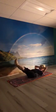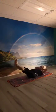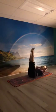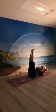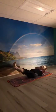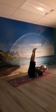Inhale, drop the legs slowly. 1, 2, 3. Exhaling, pop up without lifting the butt. Inhale, lower. Exhale, pull. Inhale, lower. Exhale, come up. Inhale to lower, exhale, pull up. Inhale to lower, exhale, lift. Inhale, lower, exhale, couple more times. Inhale, lower, exhale, try one more. Inhale, lower, exhale, up, hold it.